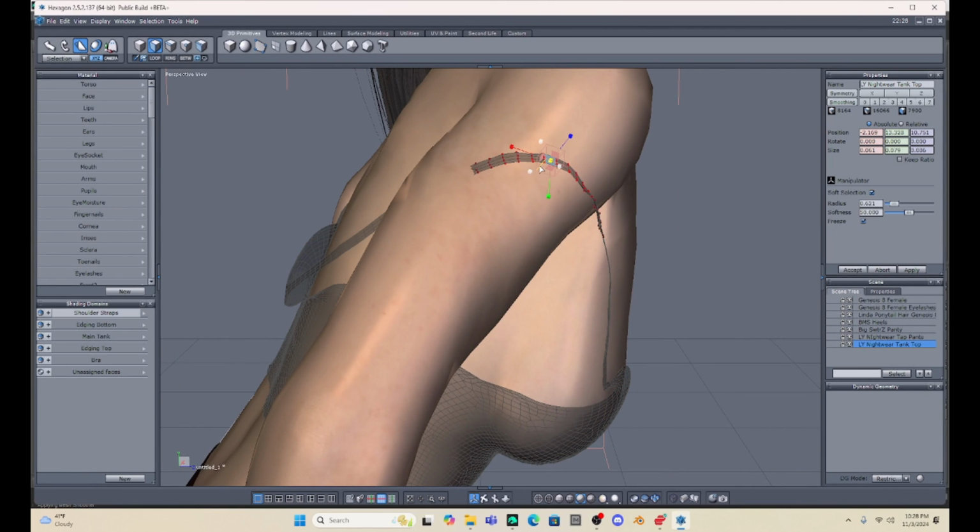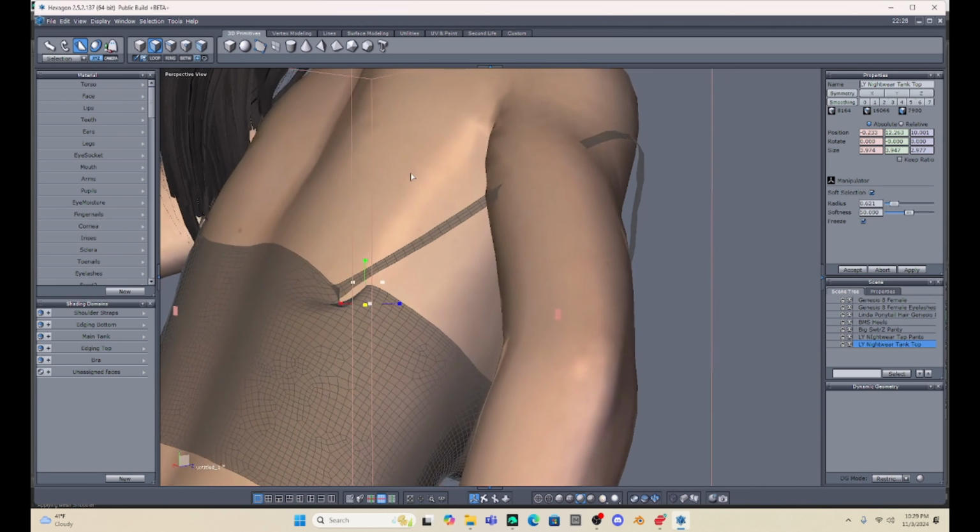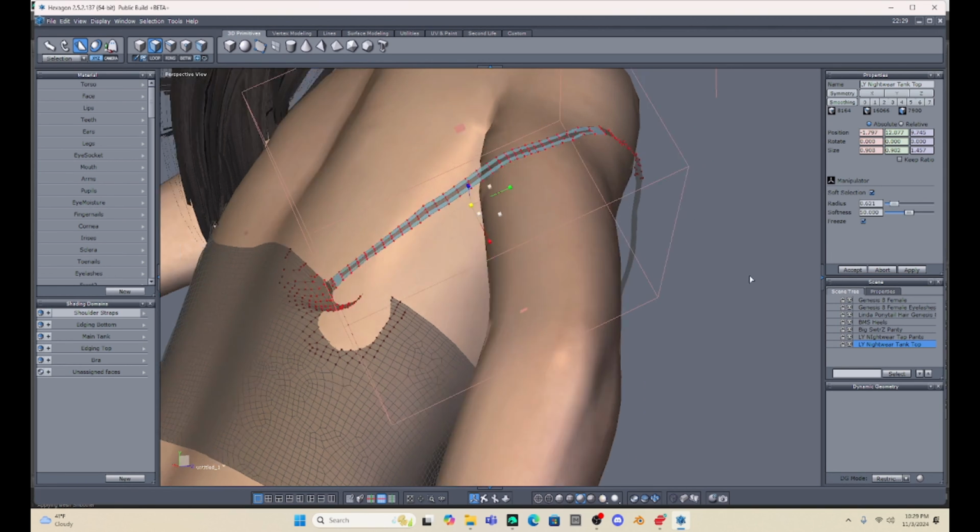I'm doing that by selecting, hitting shift, then selecting multiple polygons. The key is hitting shift, just the strap. So I'm gonna hit that. And then I'm gonna come over here. Let's hold shift. We're gonna attach that, go to between, and see now I can adjust this just a little bit to get it above her shoulder.